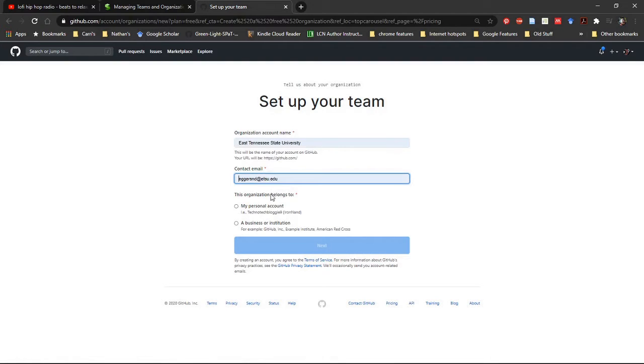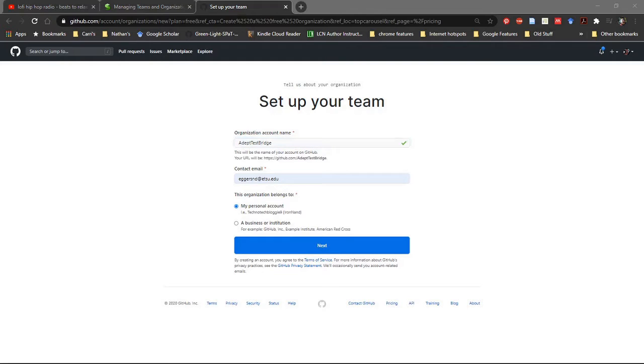Here we are. Contact email. It belongs to my personal account. And let's create something. My organizational setup is going to be Adapt Text Bridge. Not that it really matters at this point, but it's mainly for testing.